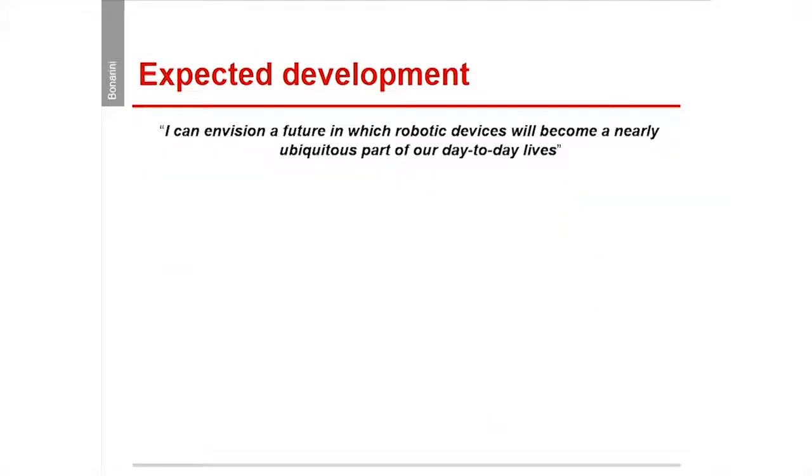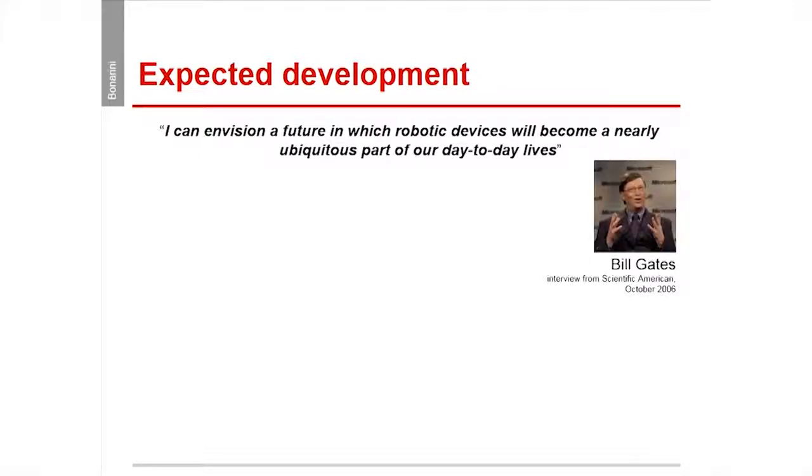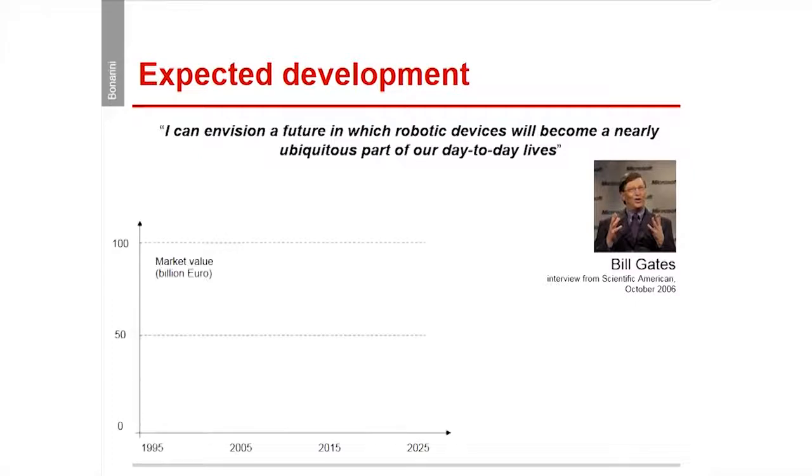The development for the near future is that, as I said here, I can envision a future in which robotic devices will become a nearly ubiquitous part of our day-to-day lives. And this was said by Bill Gates a few years ago. And this is something that is happening in the market now.